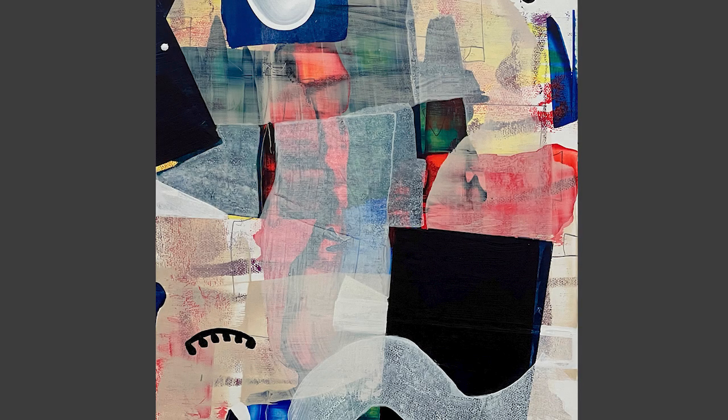I want to mention also that these are on panel. They're wood panels, correct? Most of them, yes, most all of them are. And they're cradled panels, only 12 by 12 inches. These, yes, all these small ones, right? Most of the work in this room is fairly small and almost square, if not square. Do you like this particular size, the smaller size to work? I like small, I like larger too.